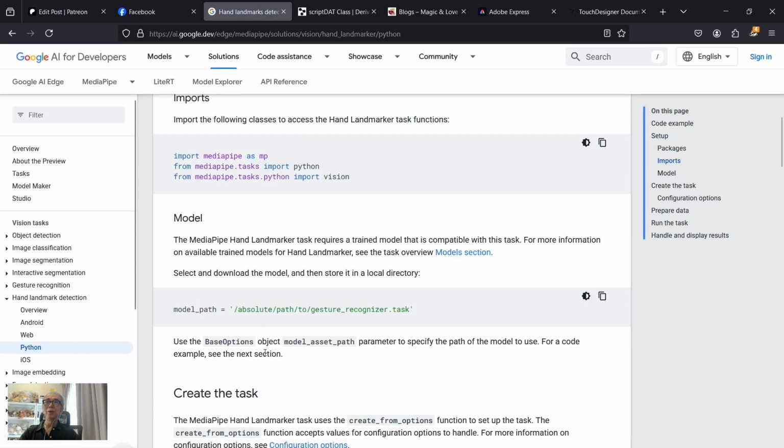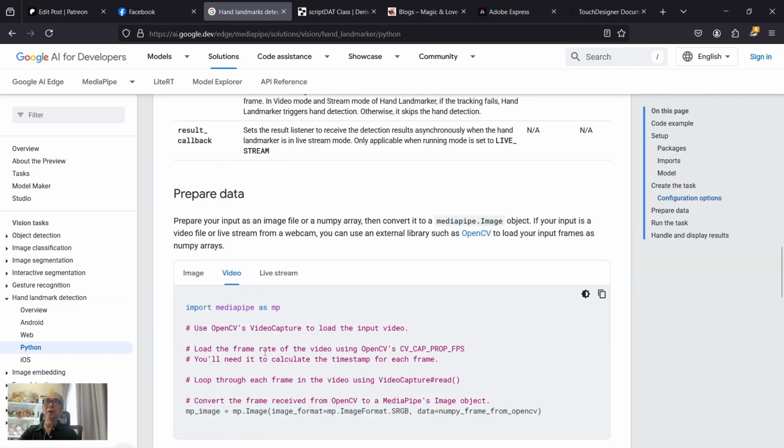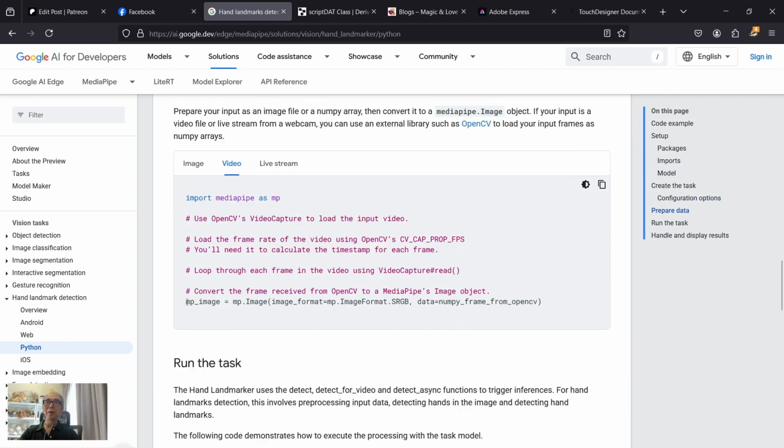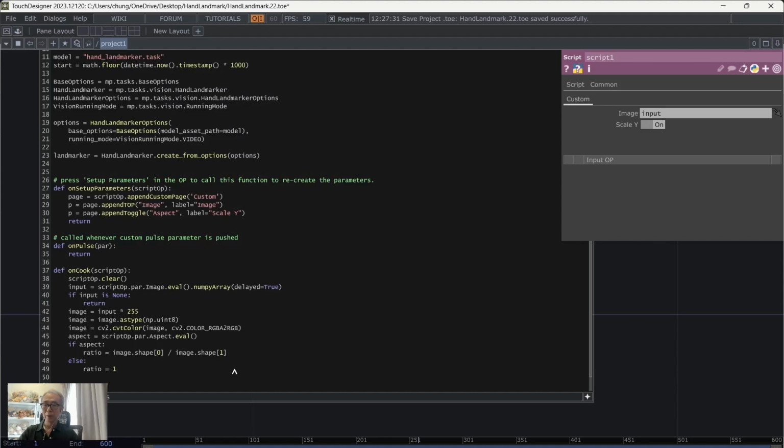So you need to do the preparation. So that is the MP image that you convert from your NumPy, that's your OpenCV array, into a format of sRGB expected from MediaPipe. So I just copy and paste, or you can also copy and paste from the Python file I provide. For this one, remember to rename this to our variable called image that we have prepared.